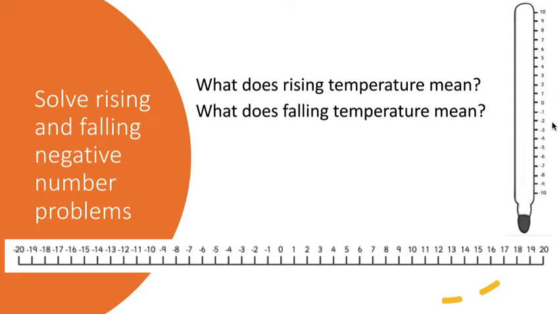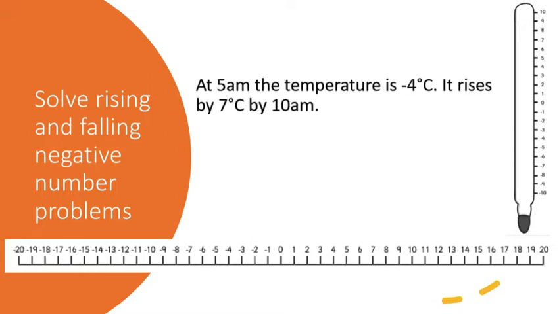If you had a thermometer, often they're this way up, and you can see the numbers going up the scale and down the scale. So rising, or rose, or risen, going up, falling, fall, fallen, temperatures all going down. So let's have a go at using this language within our problems.